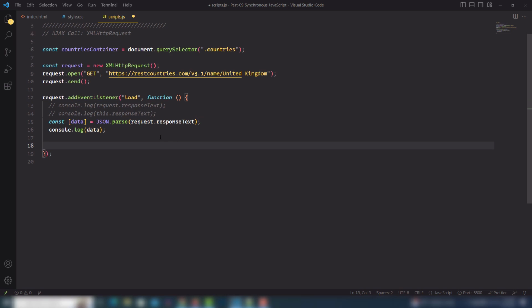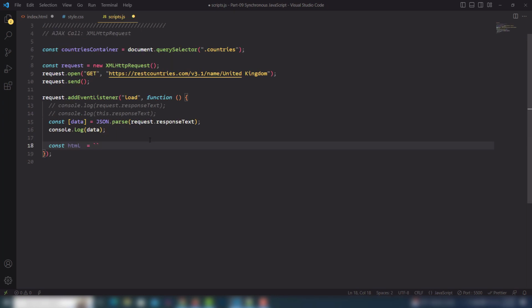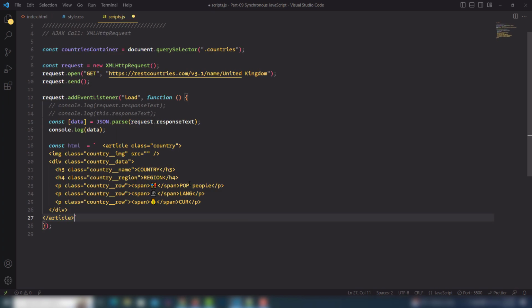But before displaying the data inside the page, I need to create a variable const html and use an equal sign, with backticks, or a template literal, you can say that. Inside that I need to get that data, so I need to uncomment that, copy it, and paste it inside there. Also we need to comment that out, we don't need it this time. Once you get the data and assign it inside there, then you can use the html variable to display the data inside your web page.